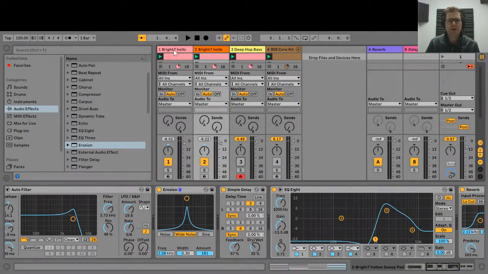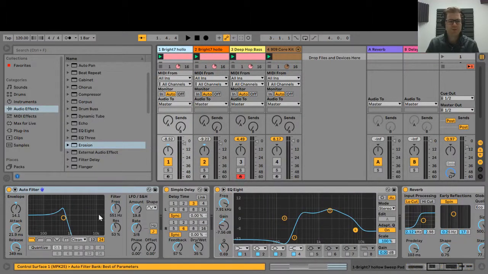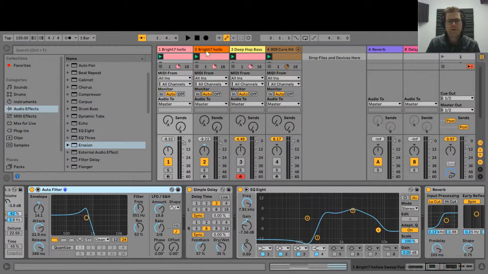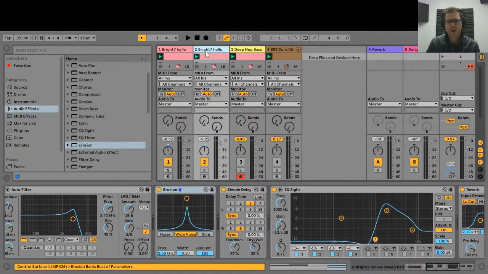We're going to use the chord progression that we originally produced, but I've created a second MIDI channel and copied everything over, so it's all the same notes and the same effects chain, but I've changed it slightly. I've included an erosion effect, which adds some noise to one of the chord progressions, and I've also changed the filter parameters a little bit so it sounds different. So let's listen to both of these chord progressions, and we'll be able to hear the differences between the two.